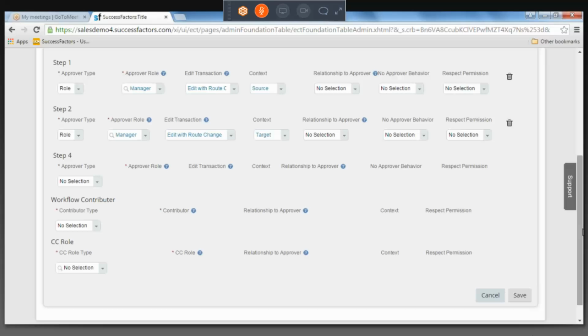If you want someone approving it, put them in the approvers list. If you have a specific situation where you want a person to simply put comments, and I put them in the approvers list, they will get an option to approve, but I don't want them to approve. I only want them to give comments or feedback. In that case, I put them in the workflow contributor. If a workflow contributor can also approve, then he's not a contributor anymore. He's an approver. That's important.